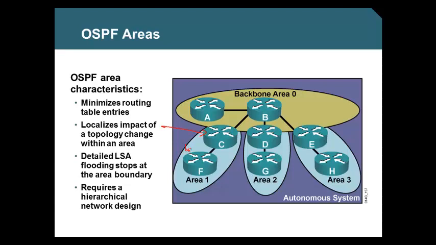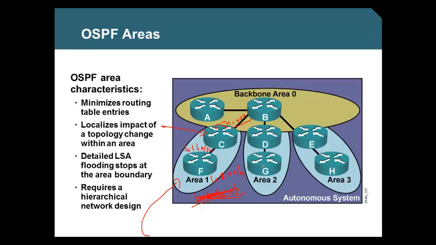See, 10.1.1.0/24, 10.2.2.0/24, 10.1.3.0/20. These are all subnets for which you have done summarization to 10.0.0.0. When this network goes down, every router in this area will know that this network has gone down, but other areas will not know. Why? Because we send only the summary route. Won't this be a problem? No. It will not be a problem.